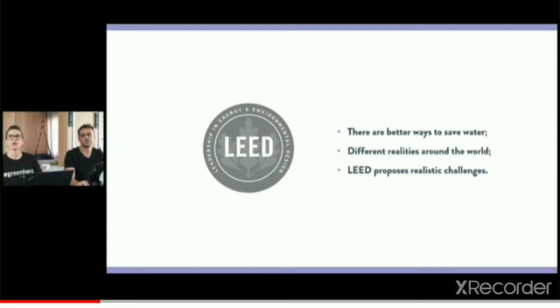So what we're going to present here are the best ways for us to save water, and what the different realities are around the world. Because sometimes I'm here telling you, oh, you have to save 20% water, but perhaps you're living in a country that already lives under water stress. A quarter of the world's population is living under a high risk of water scarcity and stress, and sometimes they are using 80% of their potential daily.